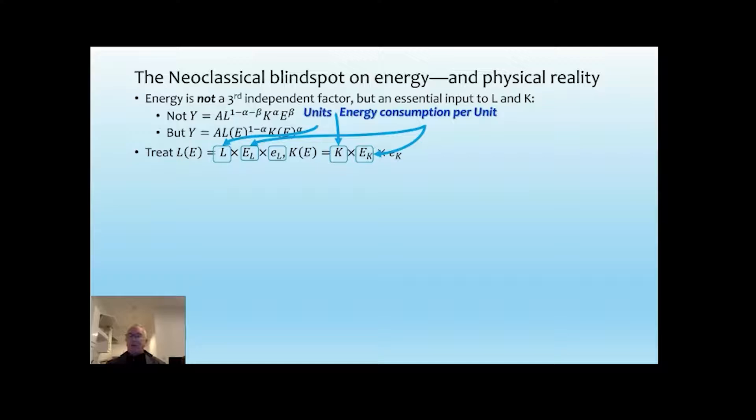So that's the energy consumption per unit. Then you have the efficiency with which that energy is turned into useful work. Now, in the case of workers, most of the energy we consume has got nothing to do with our contribution to production. So as much as big E_L has been rising over time, as we get to consume more and more of the products of fossil fuels in the modern world, little e_L has been going down. The product is remaining fairly constant. So the amount of energy that an unskilled worker puts into production today is similar to the amount of energy that a Roman slave put into production 2,000 years ago. So big E_L times little e_L, you can treat as a constant. Now, E_K, of course, has risen dramatically. And then little e_K varies and normally you'd expect it to rise. There are times when it goes backwards. But, of course, it faces limits based on the laws of thermodynamics.